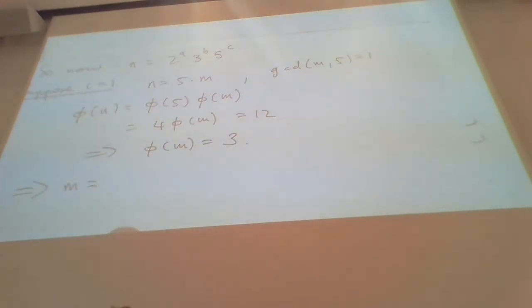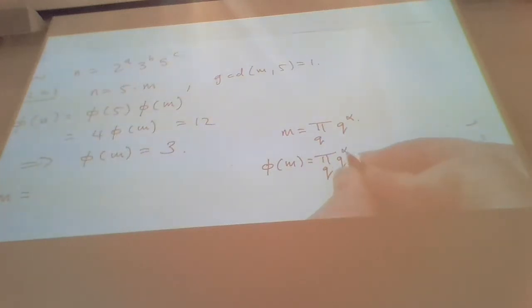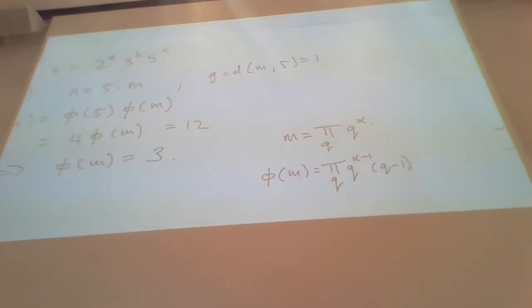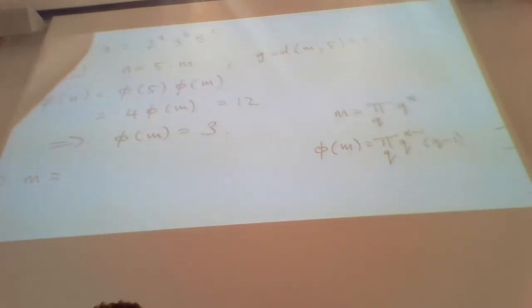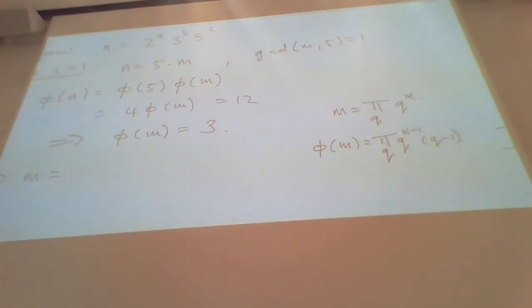φ(m) equals 3. So m is a product of a load of things like that. φ(m) by the multiplicative formula is a product of a load of things like that. Okay? I just use q's to differentiate it from the version I wrote for n before. Q's are our alternative letter for primes, remember in number theory? P's and q's shouldn't really be used for anything else apart from primes in number theory. So which m's give you φ(m) equals 3? How can an expression like this here be equal to 3?